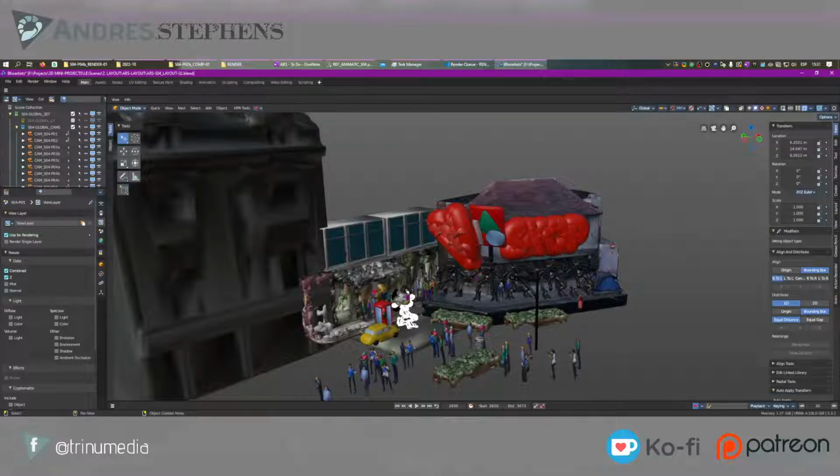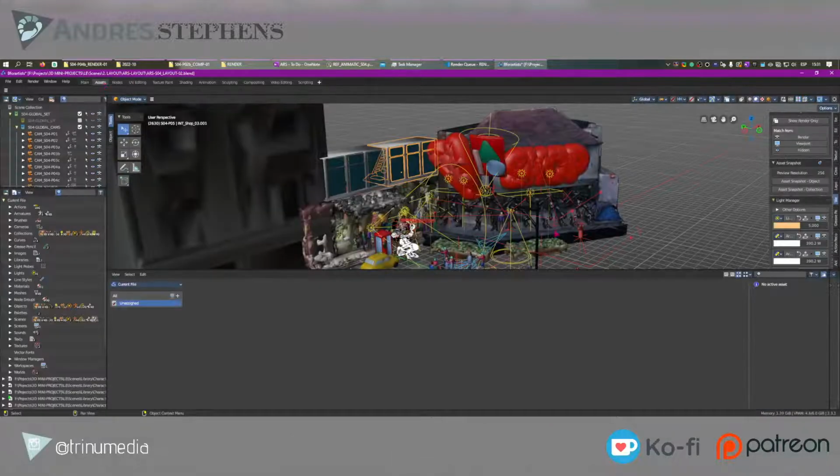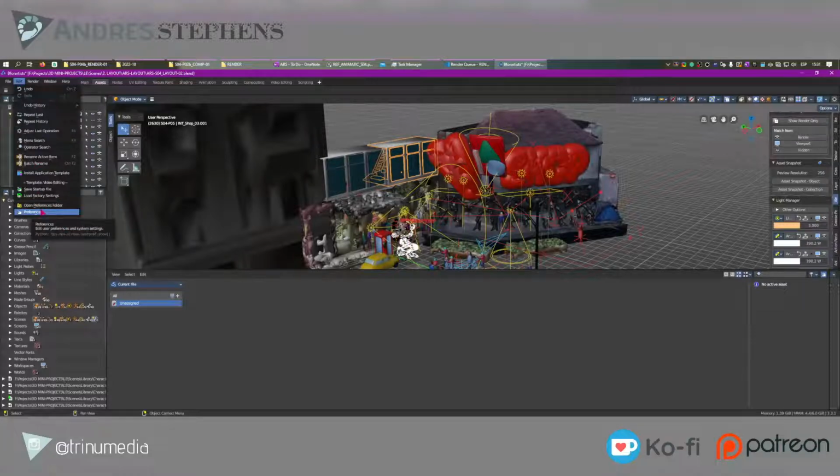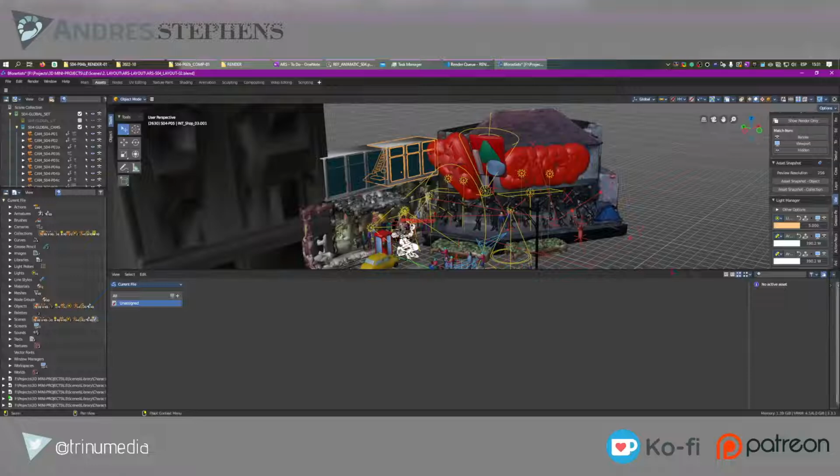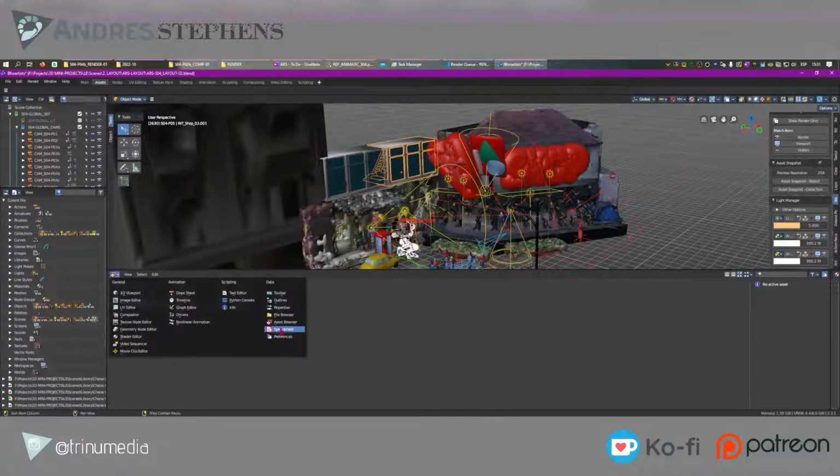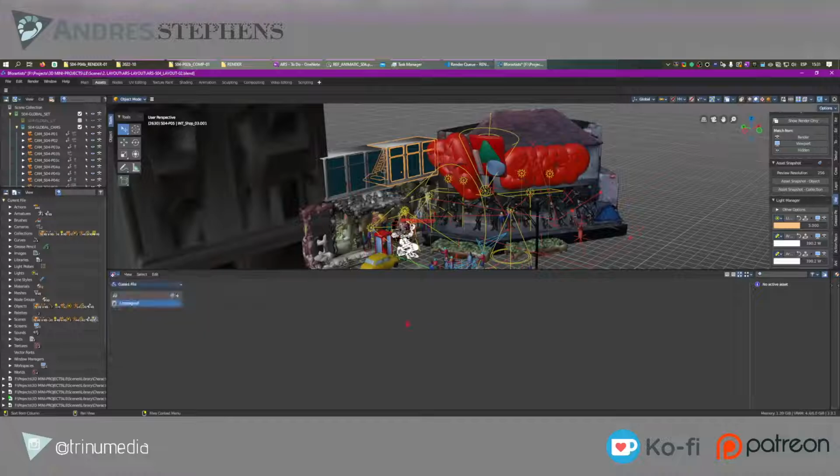So now we know we have our purpose, the assets and everything. Now we need to start going into the asset browser, and I recommend you create a workspace and save it in your startup blend file, because Blender doesn't have a default asset library layout. When you do, what I like to do is create a shader graph onto the side. I usually keep it collapsed, a 3D viewport, an asset library browser, which is underneath the file browser.